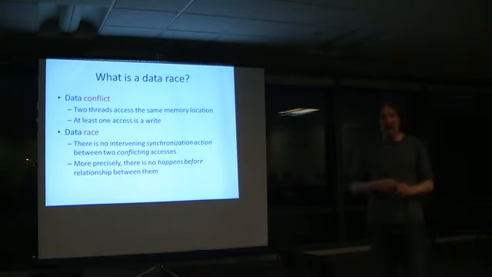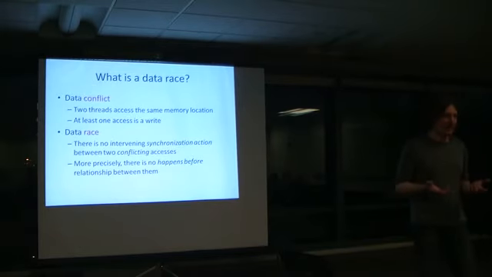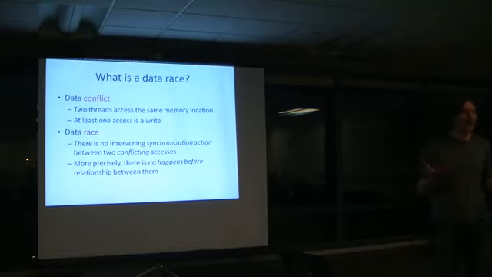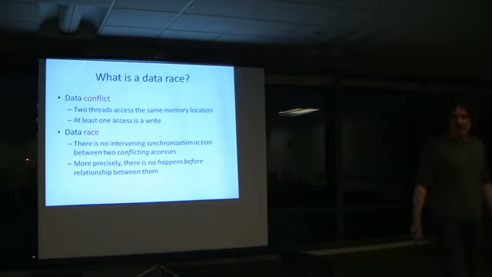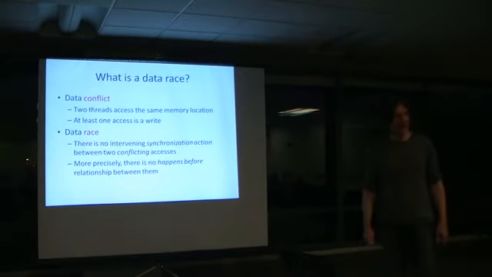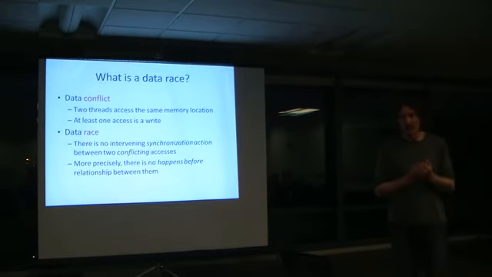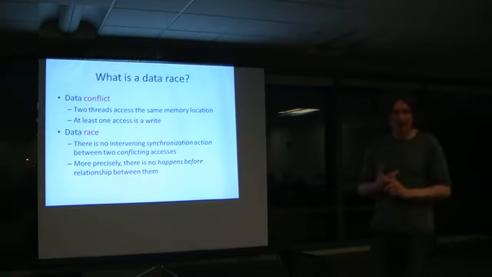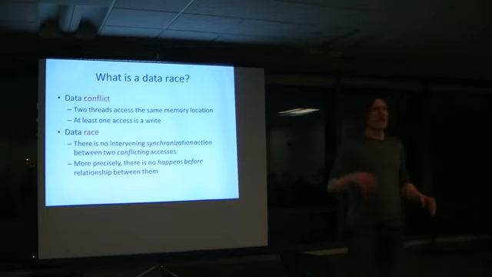Conflict is defined as two threads trying to access the same memory location, and at least one is a write. Because if both of them are reads, then it's okay to access them at the same time, because both of them will get the same result. Now, a conflict is not bad. What is bad is a data race. A data race is a conflict in which things are not ordered. So there is no synchronization between these actions. One way of synchronizing things is critical sections, the synchronized blocks, right? The other one that I will talk about is volatile access.